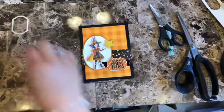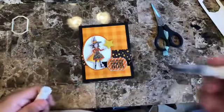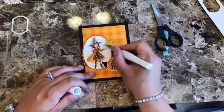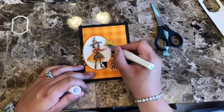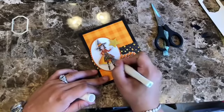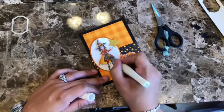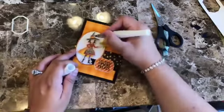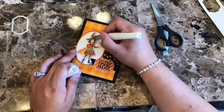Now for this star, I'm gonna go ahead and add wink of the Stella, because I feel that stars should be shining all the time. So we're gonna add some wink of the Stella, and I'm gonna be putting some also on her apron and on the band of her hat, I should say, not the head, but the hat. So the apron has that, and the band of this cute witch hat.